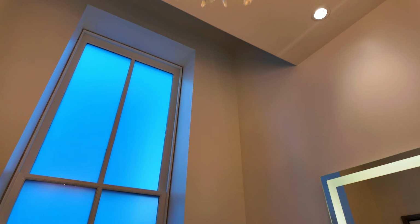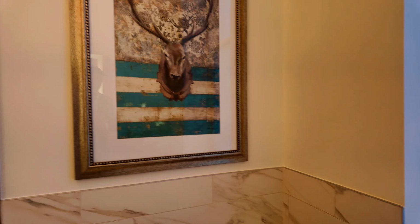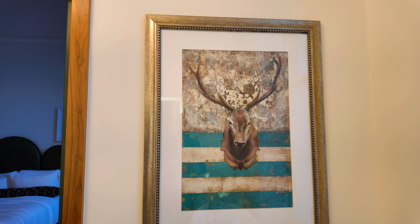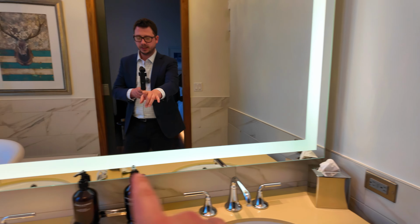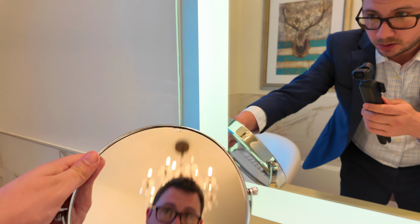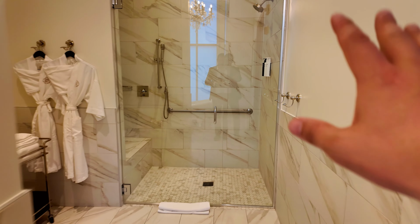And then down from the chandelier, just behind the bathtub, they've got another painting over here. And I think that looks pretty nice. Otherwise, to the right of the mess I made, you have some more tissues over here, and to the left, you have that mirror that goes right up close. Now moving beyond this bath area to the right over here, this is where you get the shower area.